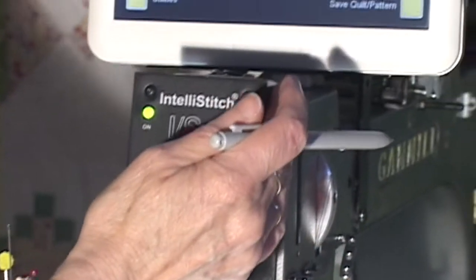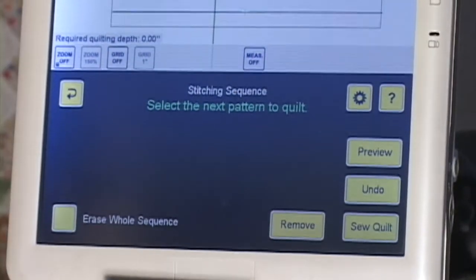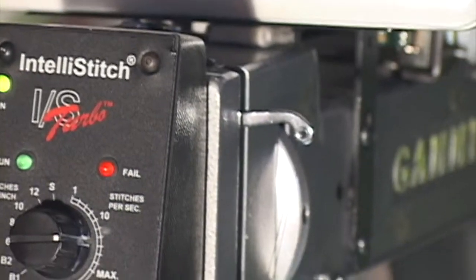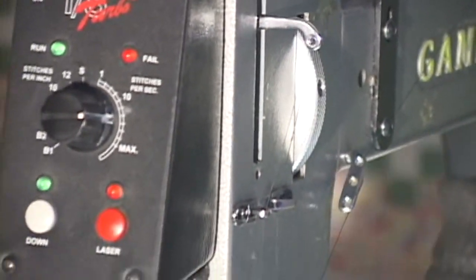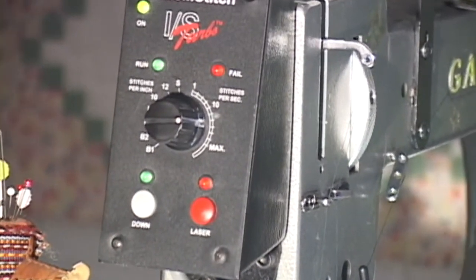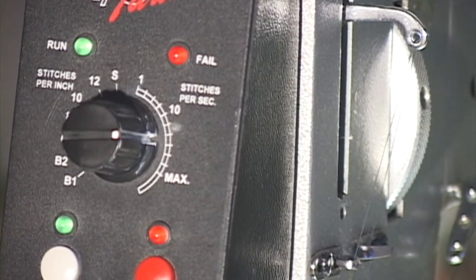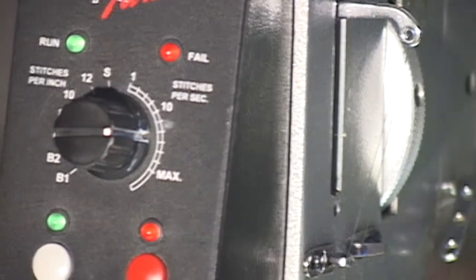So I'll just move this again, okay? We'll go Sew Quilt again. I'm going to go undo to get rid of this one that we've just stitched. I'm going to touch the fourth one, swap the start end point, continue, Sew Quilt. You didn't set it. Oh. I did, yeah. And let's pull this up. Just one, there we go. This one, there we go.